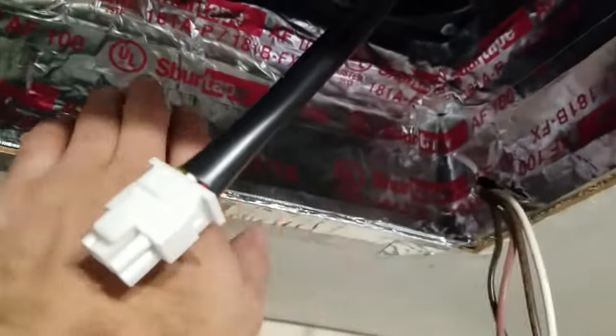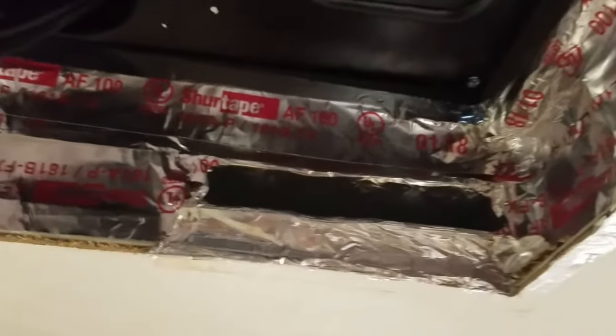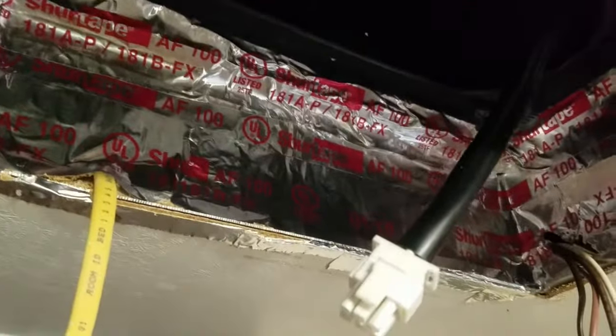Controls and stuff. So I wrapped the inside with HVAC tape. Nice tight seal all the way around, so we're not going to get any air leaks here. Everything is sealed up, nice and contoured. Plus I had that foam behind it, so this is going to be very efficient. This is something, even if you're not replacing your AC, you may want to consider, because the factory is definitely not doing a really good job. So next step, we're going to put the unit back up in.